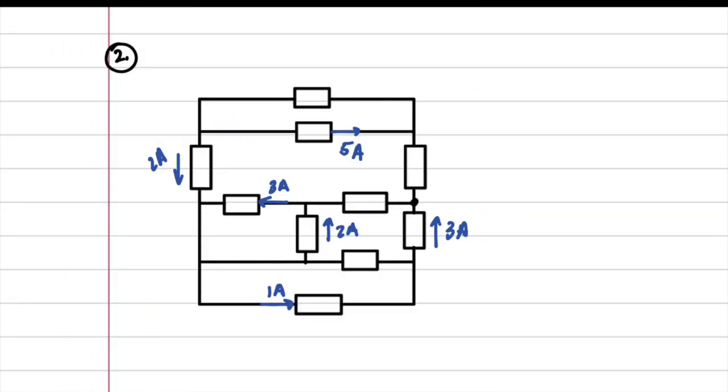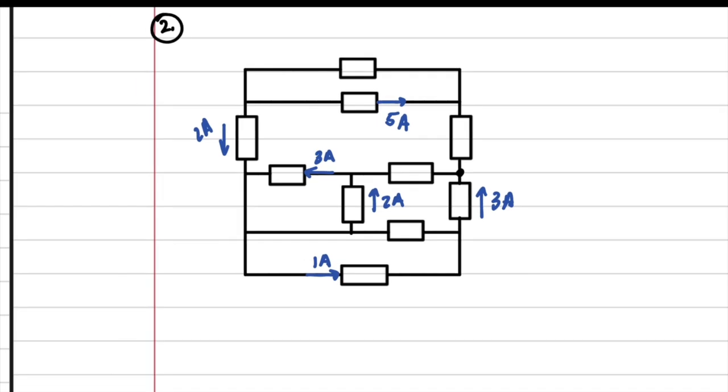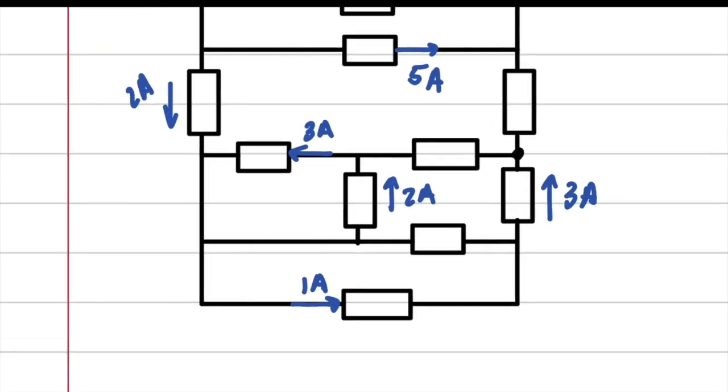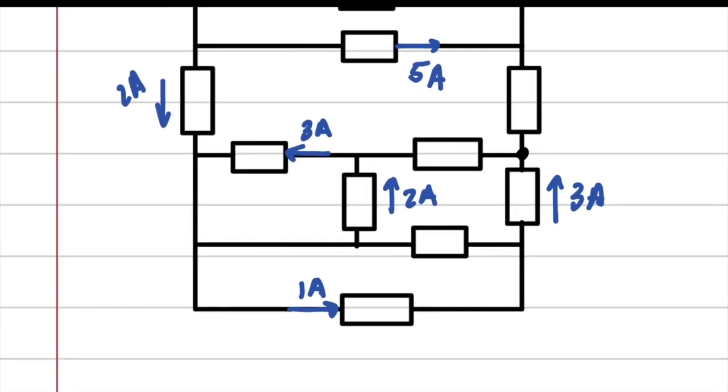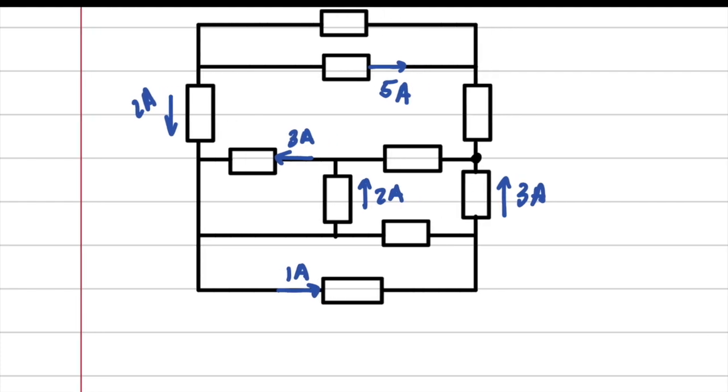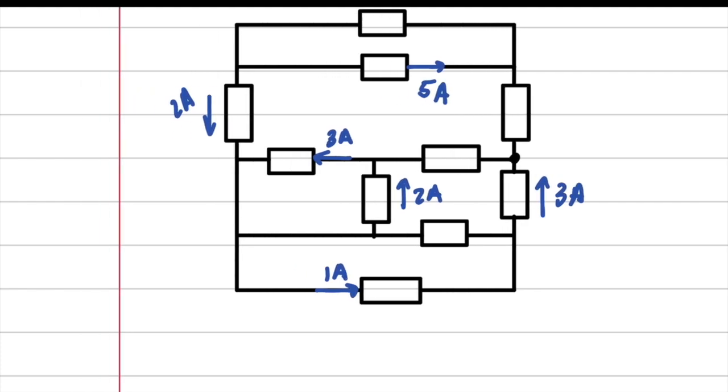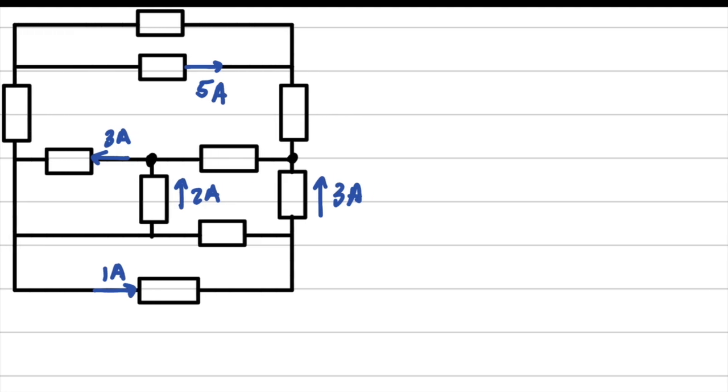Okay, so here is another example. It looks a little more complicated, but it's the same principles. Let's start with easy pickings first. I'm going to start with this one right here, because we have one current going inward, one current going inward, one current going out, and then one that we don't know. So let's set up our KCL of that.